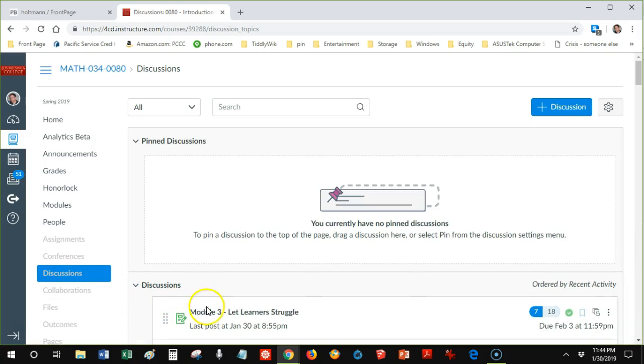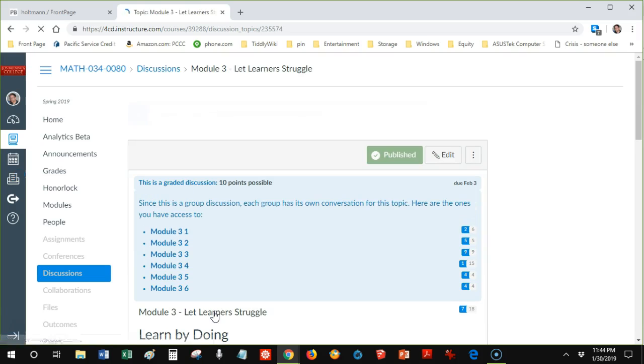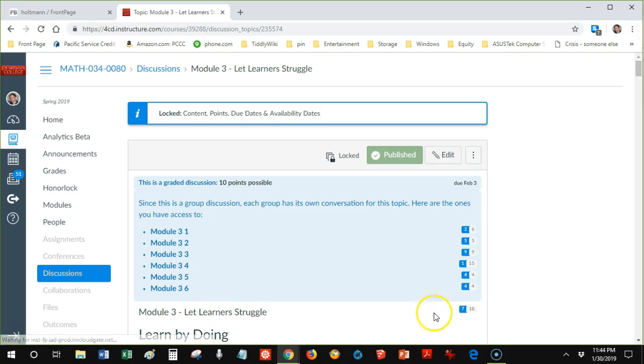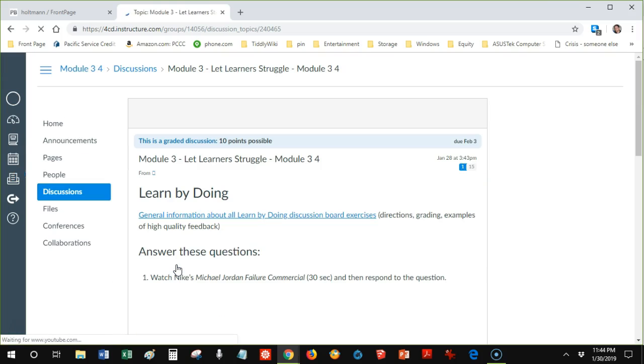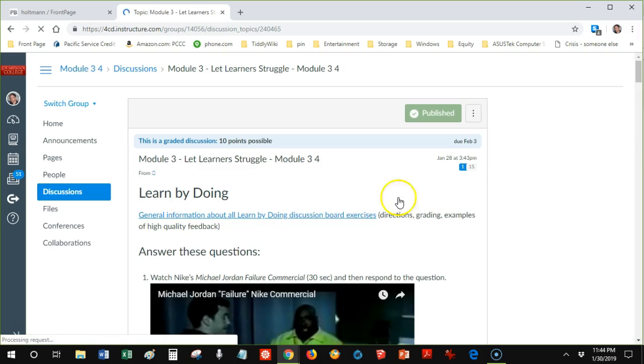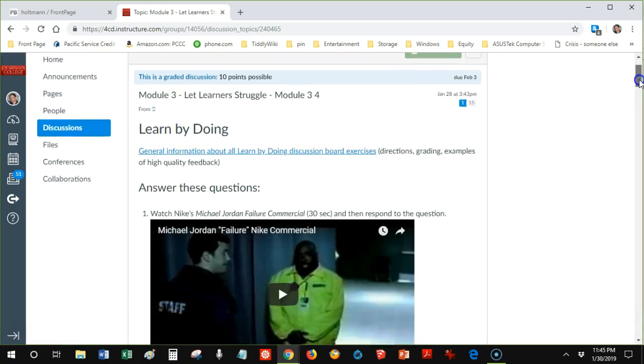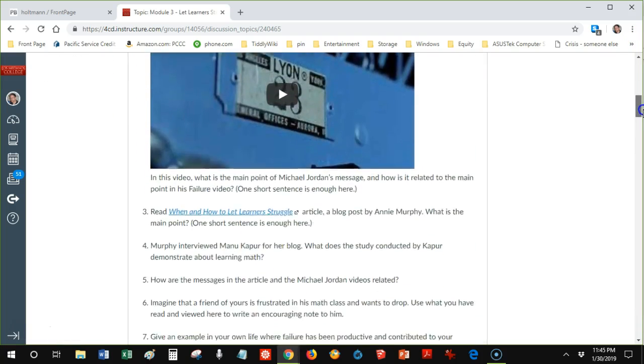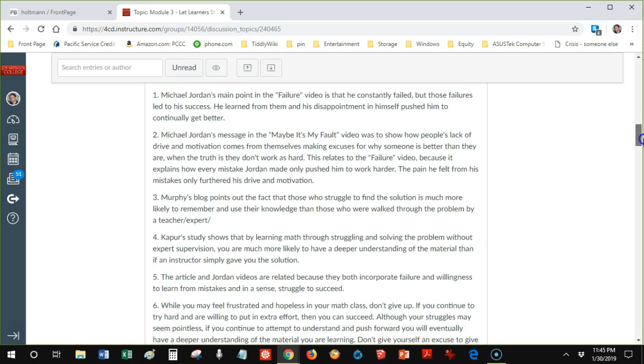And the first discussion, Module 3, Let Learners Struggle, I've already got a fair number of responses to. I can see here I've got 15 replies to Group 4. And I'm going to skim through the responses here first.